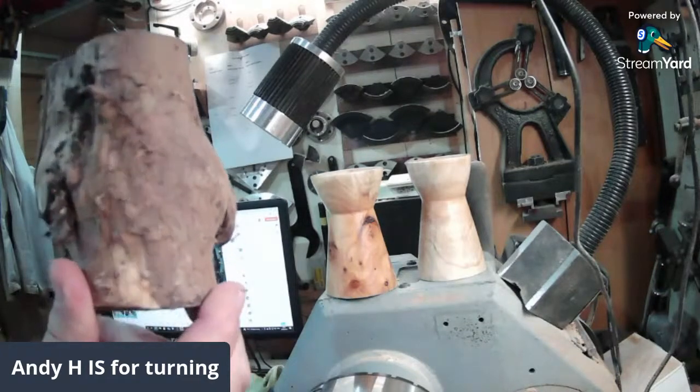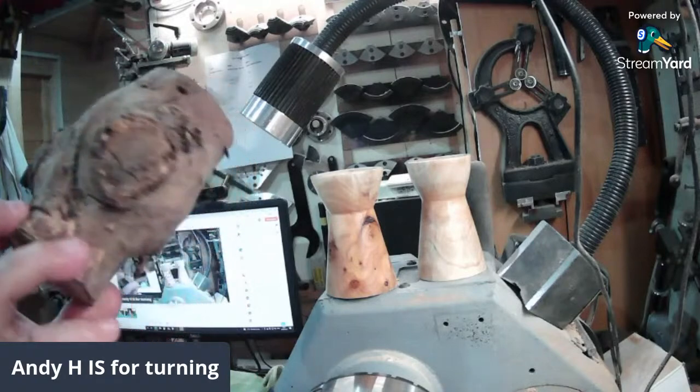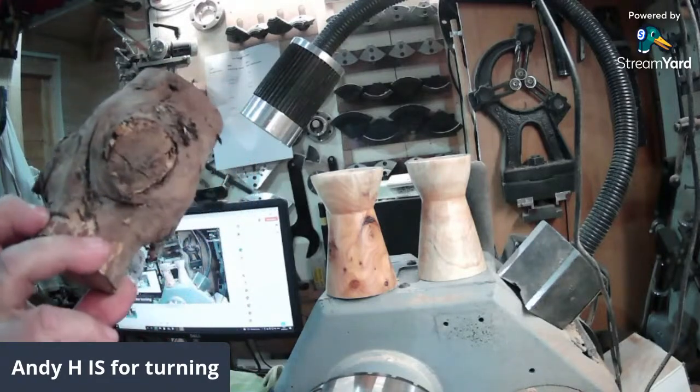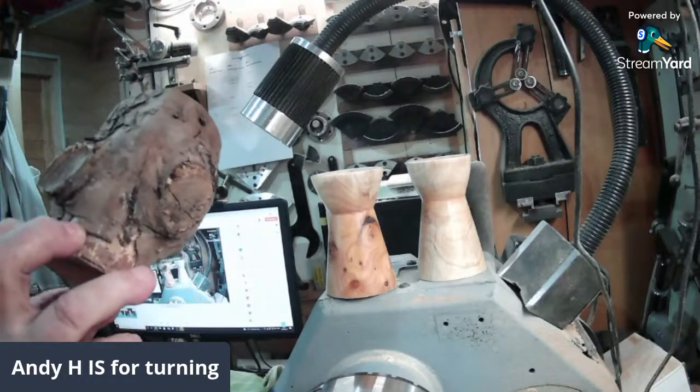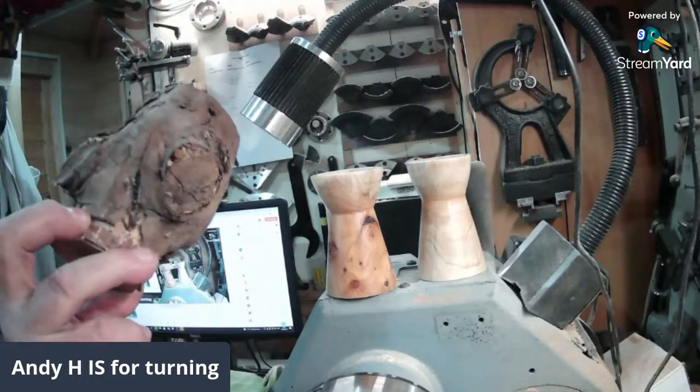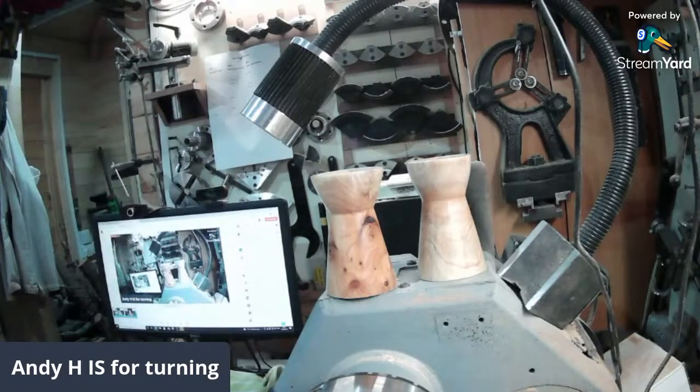And there's what was left of the log. All right. That would make an interesting one. Yeah, absolutely. That's why I kept it. That's what the knot was like on the knotty one. So yeah, I've kept it. I should do something with that without any doubt at all. So anyway, there we are.